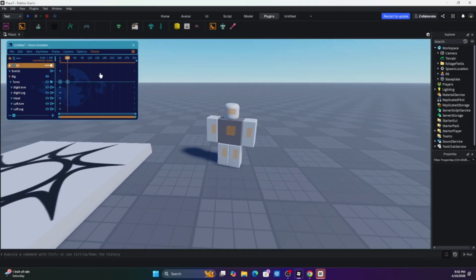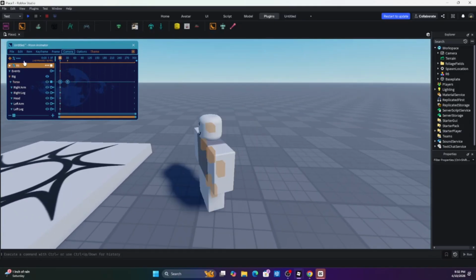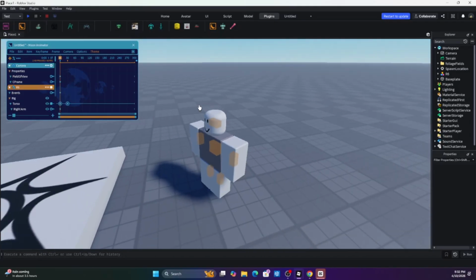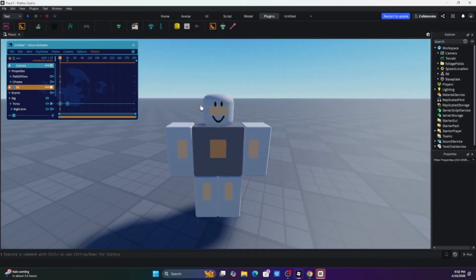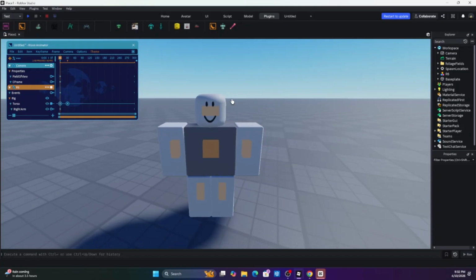So what we want to do is to be able to have our camera be controlled from Moon Animator. So we will first go to camera, add yes, and now we got the camera. Let's position it correctly. So you'll go where you want it, and C frame is where the camera is. Field of view is how far zoomed in.